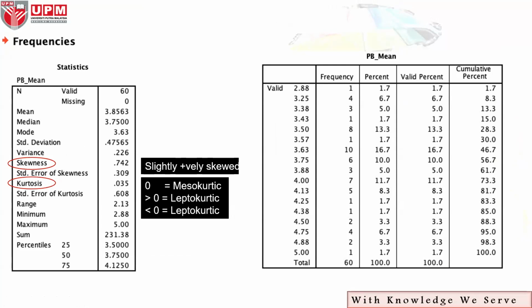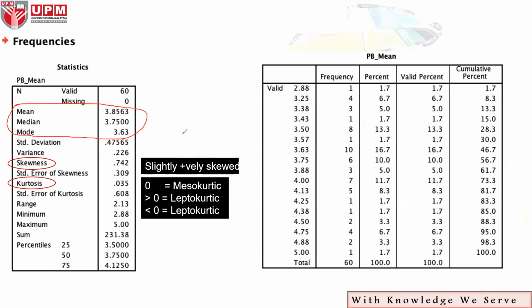The first box is the statistics table. From the statistics table, we might be interested in the mean. Most of the time we are interested in the mean value. The mean value is 3.8563. Then median and mode. Since the locations are quite close to each other, the mean, median, and mode can be used as an indicator to report our normality. If the mean, median, and mode are equal to one another, we can assume that our data is normally distributed. There is a small difference here, but they are still close to each other.